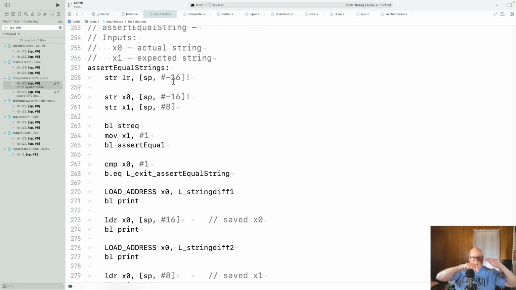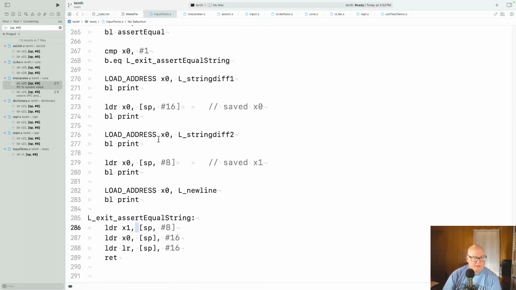You can't ever just subtract 8 because of the way the stack works. But I gotta make sure all paths. Now, this one, this does not modify 278. Well, if I did this, that should restore x1, right? Is that correct?